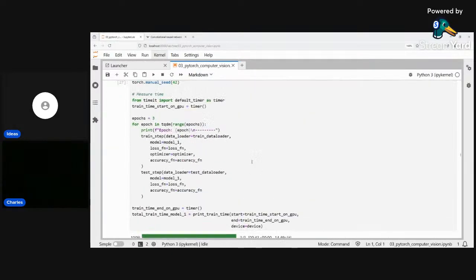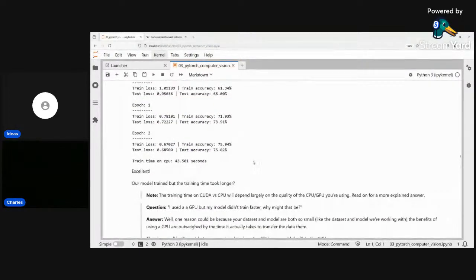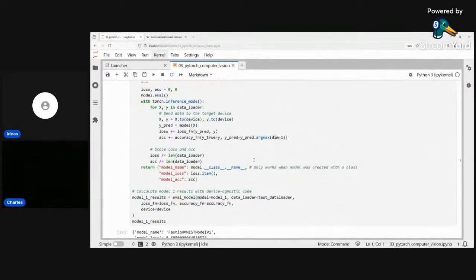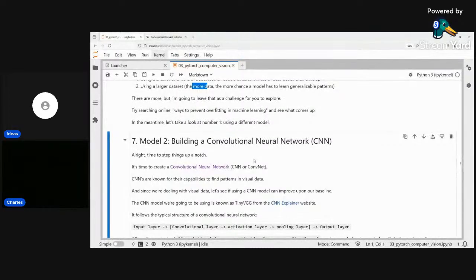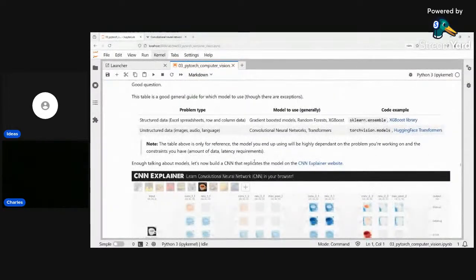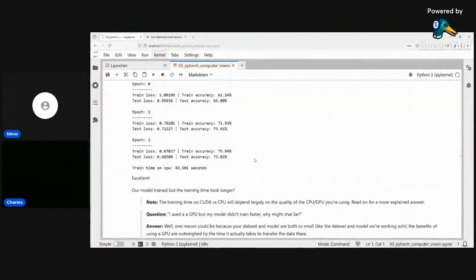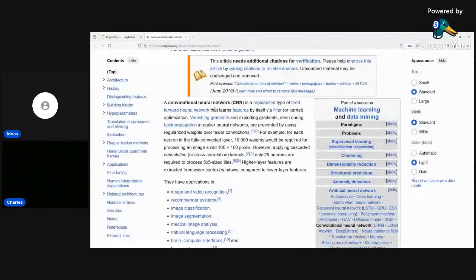We're talking about convolutional neural networks. I said that the convolutional neural network is a regularized type of feed-forward network. Now the cool part with this convolutional neural network is that it learns features, and you'll see that in a moment.